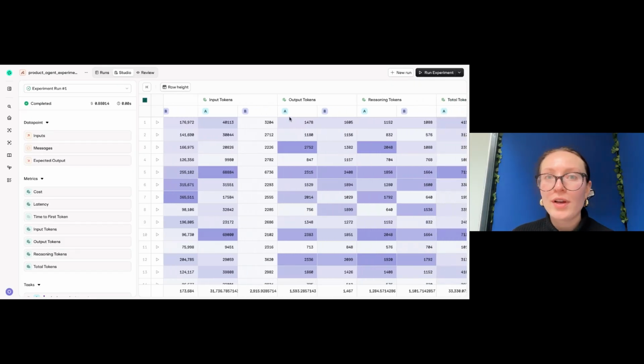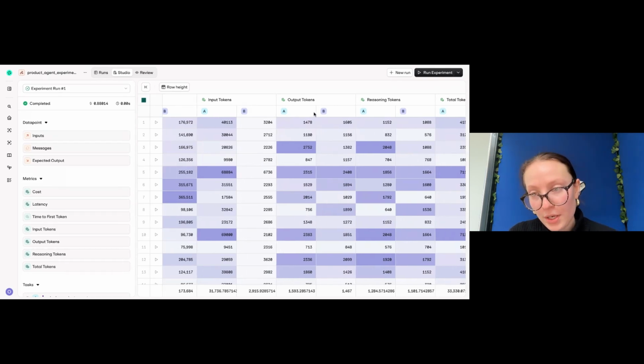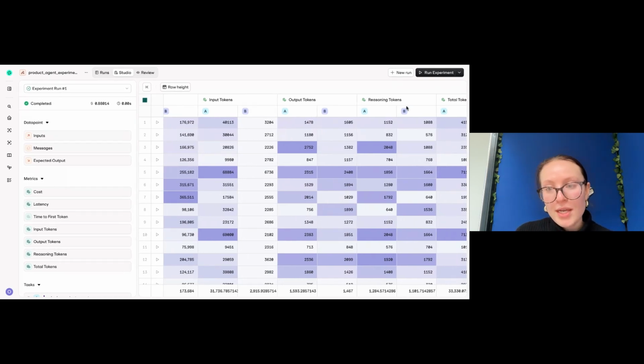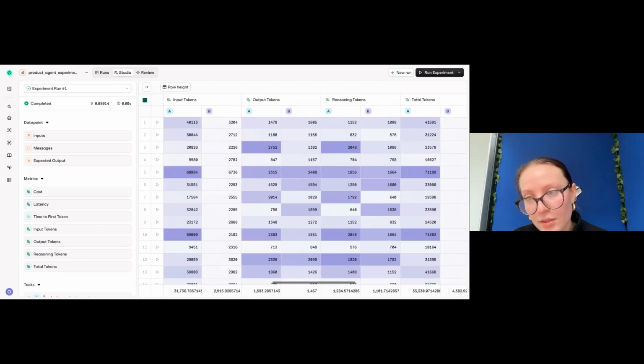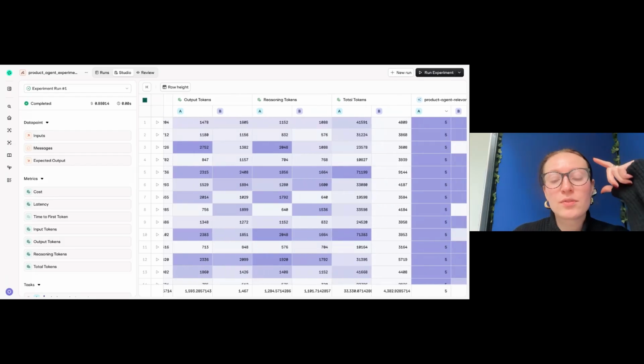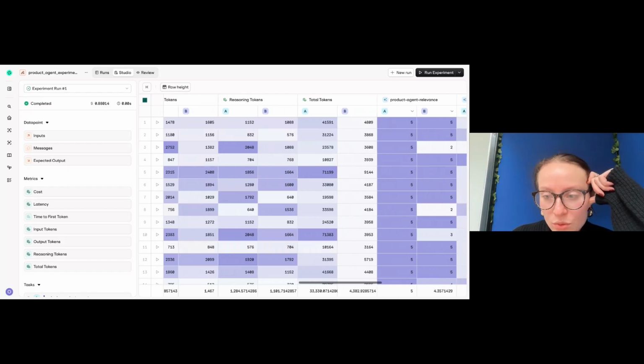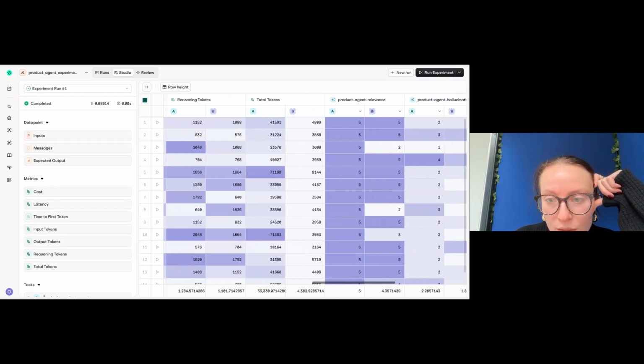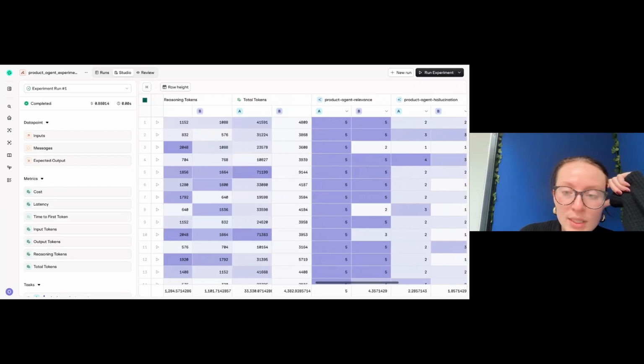We see in terms of output tokens, probably because they both use GPT-5, they are sort of similar. Both of them are set to the same reasoning levels, so that is also not strange. That seems very similar. And then here we have a total tokens output where obviously because of the input tokens, the single agent is performing a lot worse in terms of cost, if that is important for you.